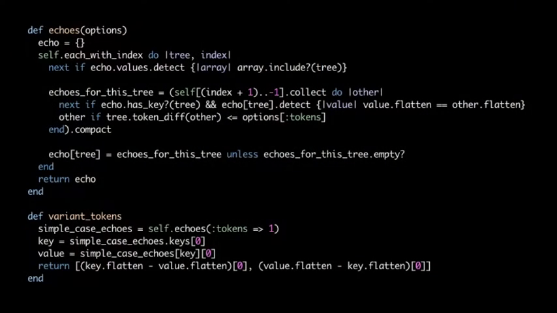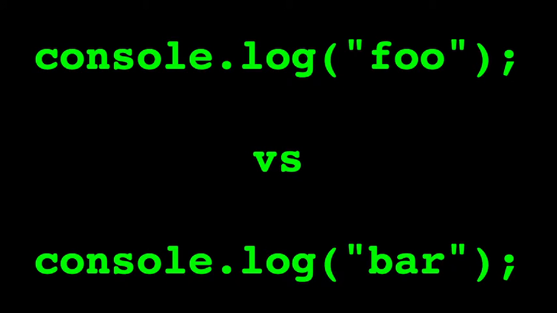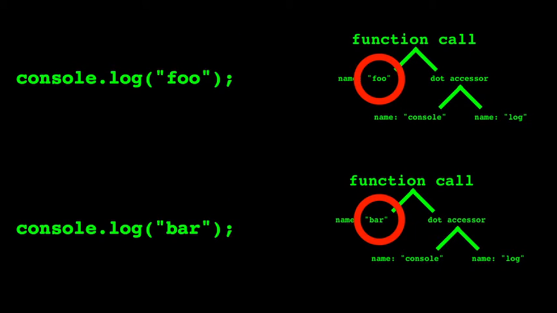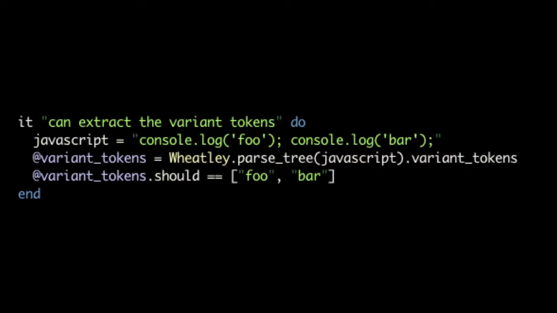I don't even remember how this code works anyway. Basically, say you've got console log foo and console log bar, and you want to extract the different tokens between these two trees, right? First, you turn it into a tree. See that foo? That's the only thing that changes in the two trees. So you have this code that can perceive these statements as trees and notice the differences, right? And that's what this does. And it does all this other stuff. And it's all about comparing trees.